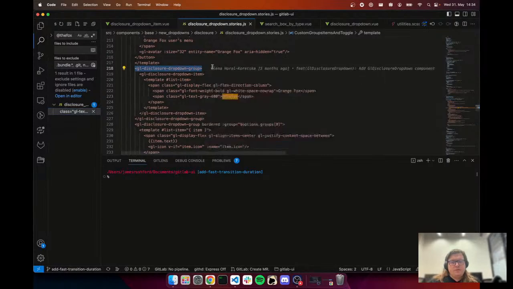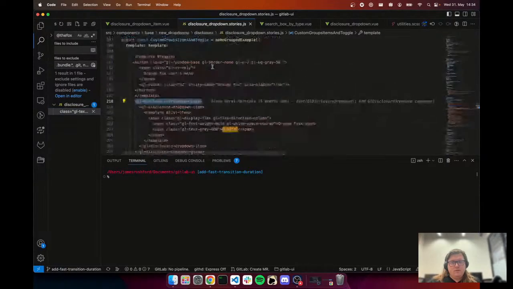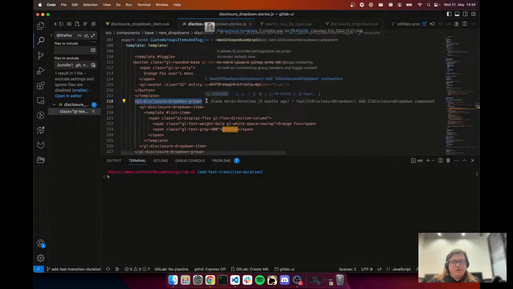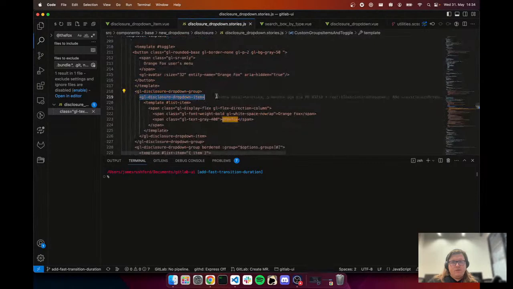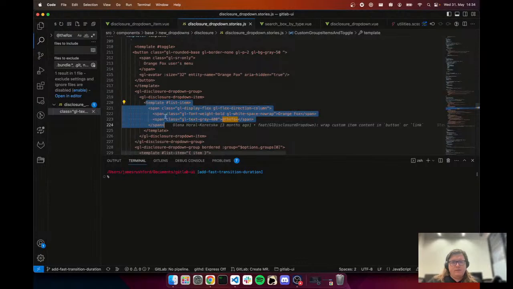This is our complex example. In our complex example, we have a group, which we don't need in our example. Then we have the item, and in that item is a template for some special text, which we don't need.